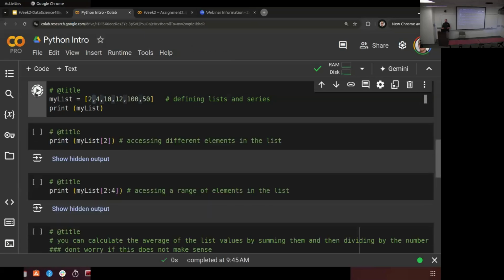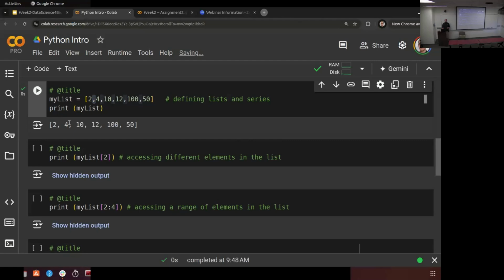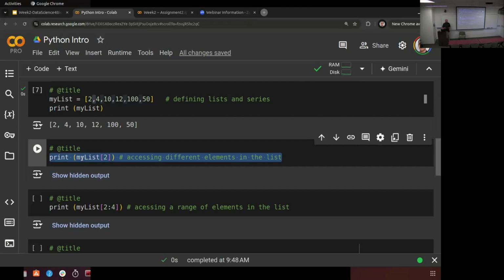So what you'll have here is that if you print it out, this is the list that you've defined, and these are the items. And once you've defined it, now you can do operations on it. One operation is that you can access the elements in the list. And you can do it also with the bracket sign. So if you say my list bracket 2, you're going to access the second element in the list.